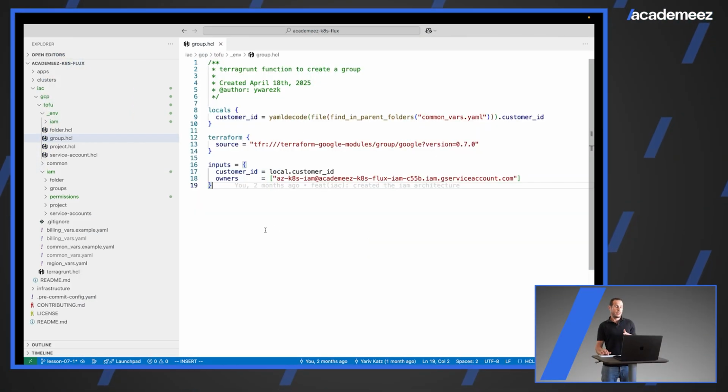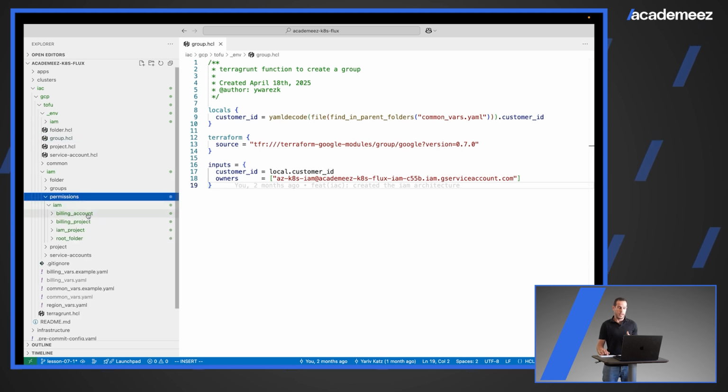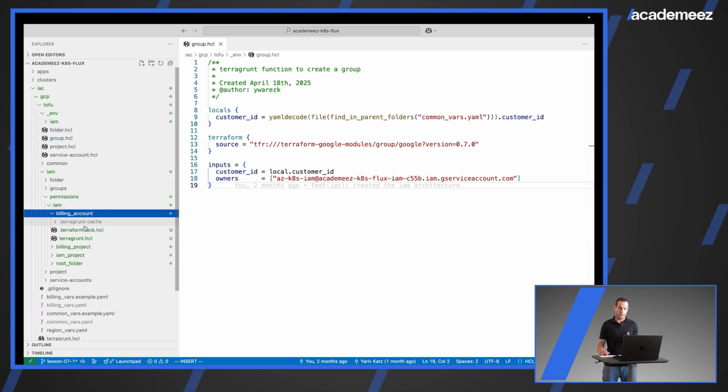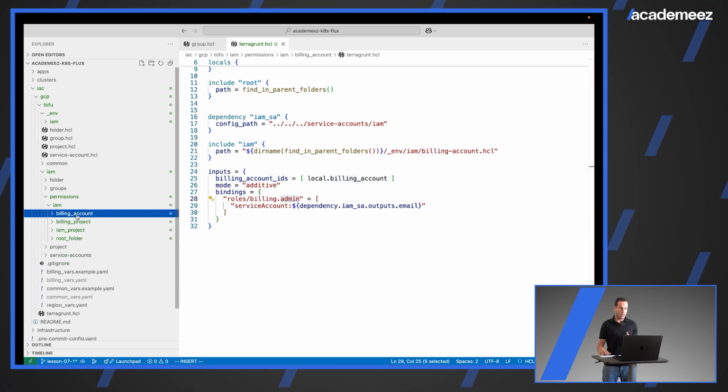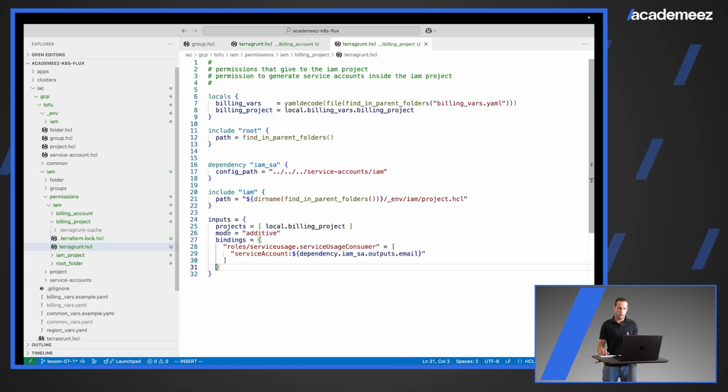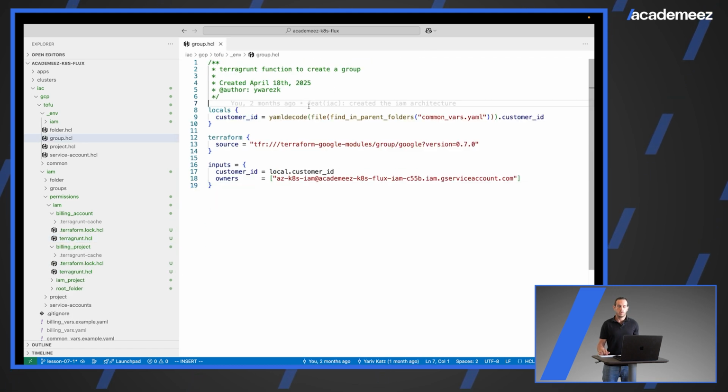Okay, so we managed to give the proper permissions on the billing account and on the billing project. On the billing account, we gave the role billing admin, and on the billing project, we gave the role service usage consumer. Now what we're going to do is use our service account to try and create a group.